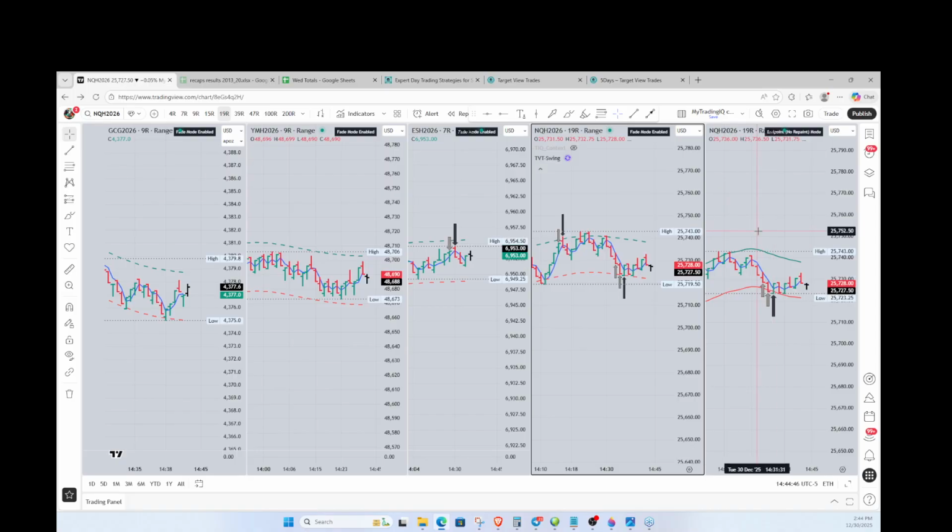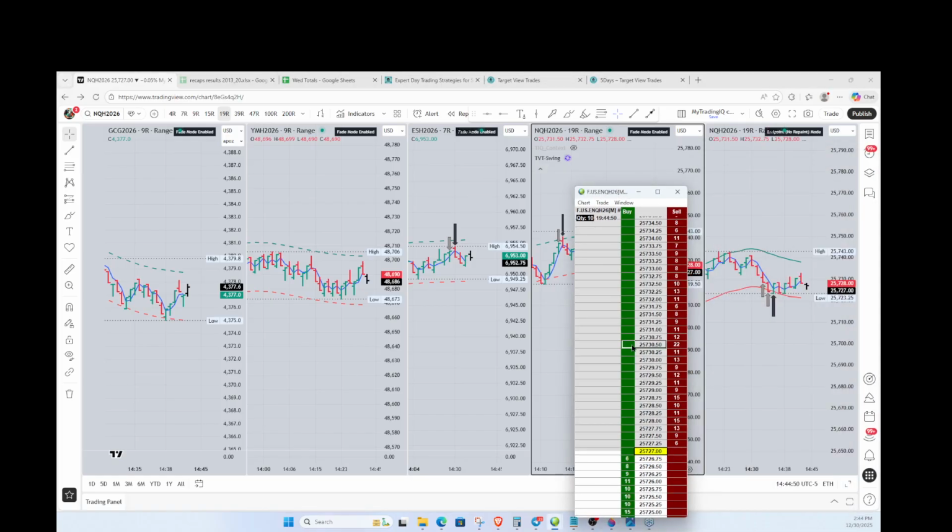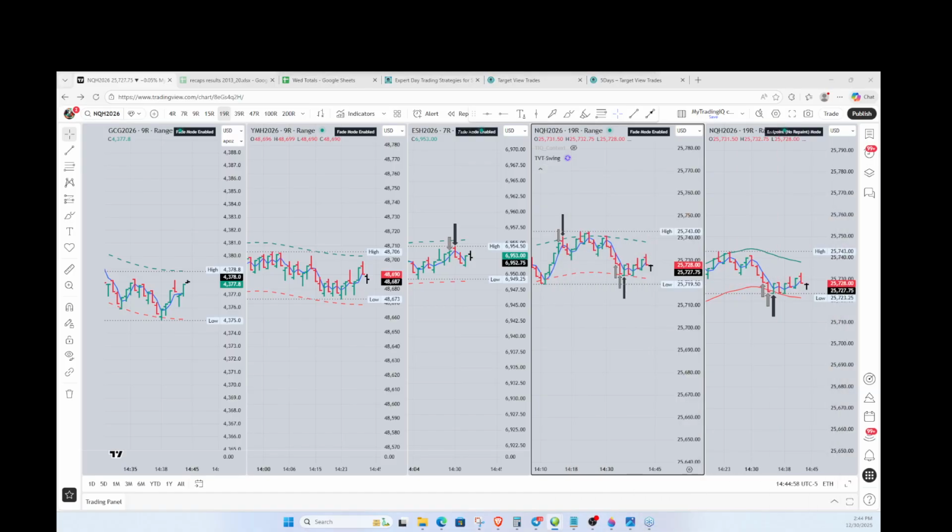It was a buy limit order, but when it closed, I just clicked right on the green and it put me in. So my entry was, I don't remember exactly what my entry was. It was pretty close to exactly the right place. I can tell you what my entry was, so give me a second. My entry was at 27.50.